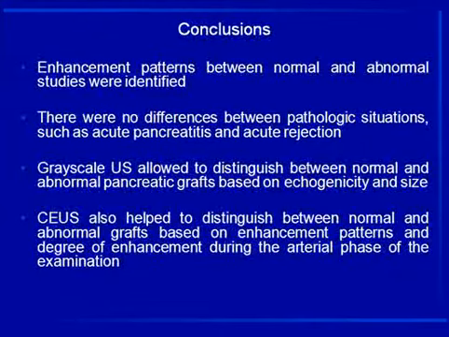In conclusions, enhancement patterns between normal and abnormal studies were identified. There is no difference between pathologic situations such as acute pancreatitis and acute rejection. Grayscale ultrasound allowed to distinguish between normal and abnormal pancreatic grafts based on echogenicity and size. Contrast-enhanced ultrasound also helped to distinguish between normal and abnormal grafts based on enhancement patterns and degree of enhancement during the arterial phase of dissemination.